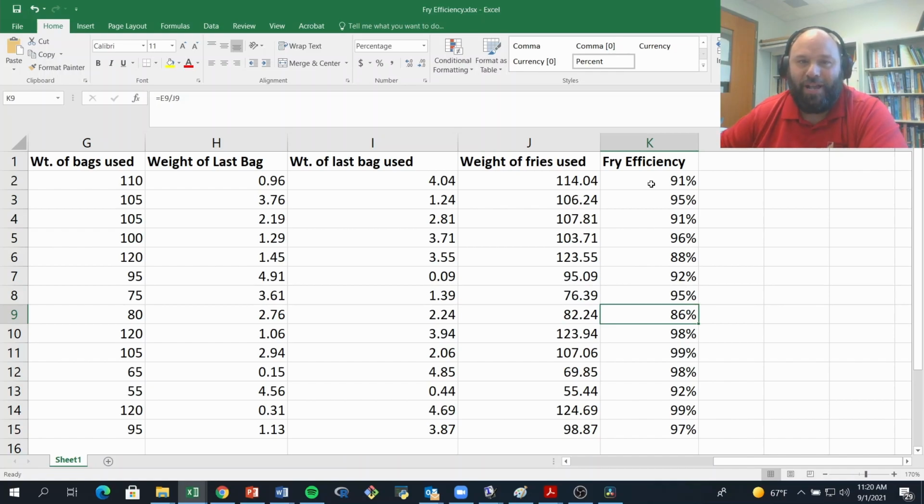Here's what I want you to take away. When the raw observable data you have doesn't tell you what you want to know, we use formulas to turn it, to torture it, to massage it, to get it to tell us what we want to know. And the second thing is when you're using Excel, you don't need to make one big formula. You can make each column be a single step leading to your final answer. And finally, a key to making a good formula and figuring out how to take your observables and process them is to think carefully about units.